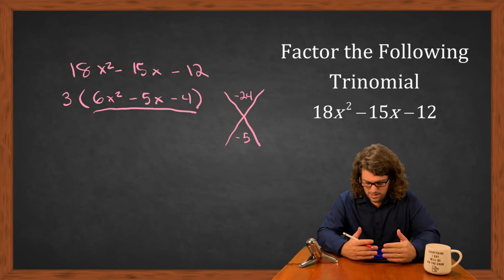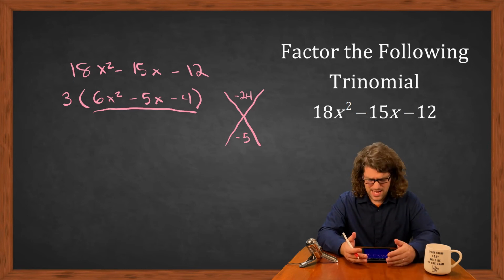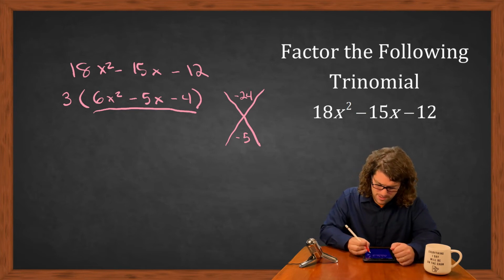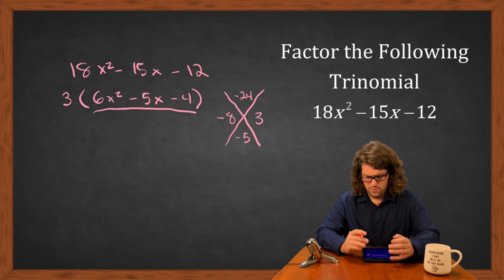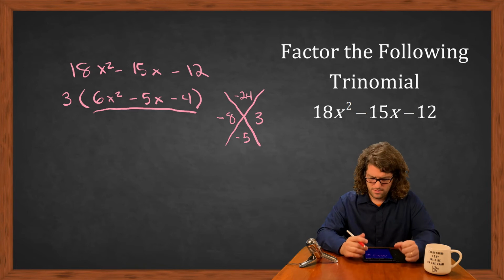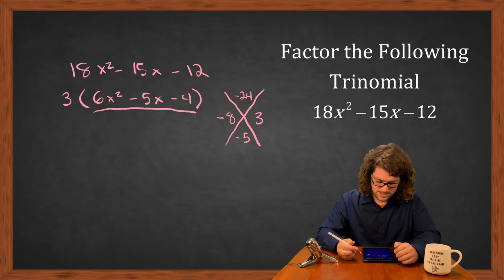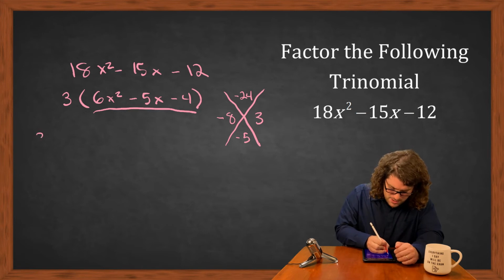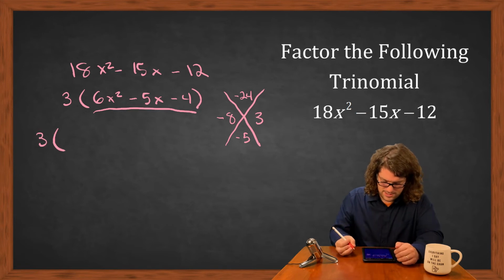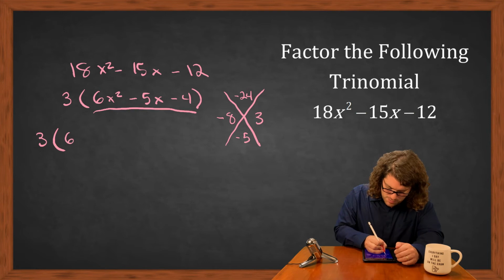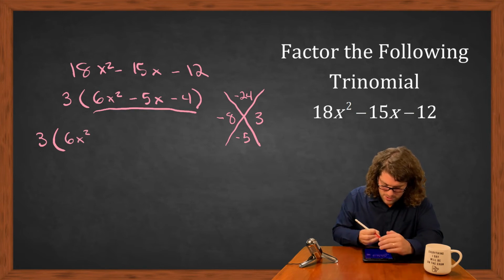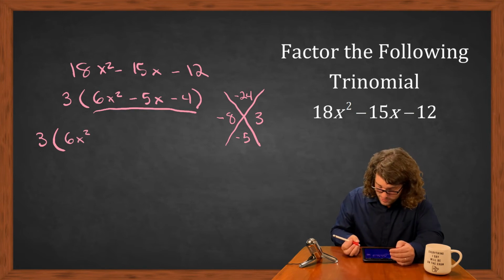All right, so taking a look at that, 3 and 8 are 5 apart, and they multiply to give us 24, so I think that's what I'm going to use here. Negative for the larger number because I have a negative 5 as their sum. So negative 8 and 3 will multiply to give me negative 24, and they'll add to give me negative 5. So that's good, I found my two numbers. Now, as I said, I'm going to completely ignore the 3 that's out front, and pretend that the only part of this question is the stuff in that first bracket.